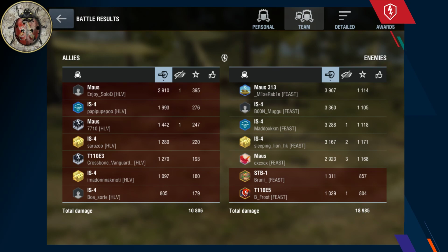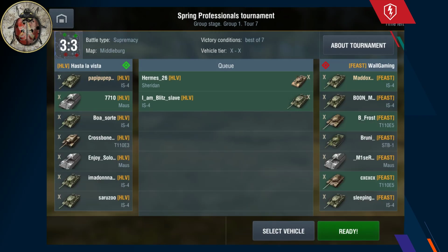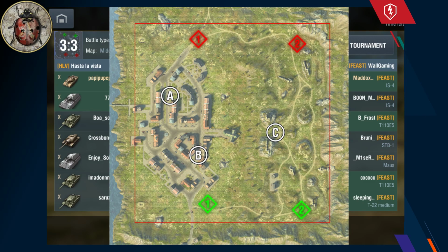Utterly love that though. Like I said, from a streamer's perspective, this is epic. This is how you want your games to be. And we are going to Middelburg. Middelburg is a very tricky map. You have 3 bases, 2 in the city, 1 in the hills. Overall, the positions in the hills are so much better, but you have 2 bases in the city, and that could make it very tricky, because the city is not easy to hold.